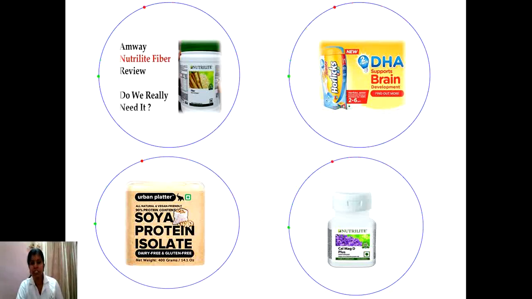This DHA, this Nutrilite fiber, this protein isolate, this calcium and magnesium are nothing but components extracted from food materials. These components are already present in the food materials. If you want these components directly, the food processing companies are extracting them, because each component is unique in its nature and provides some medical benefits to our human body. They extract those components, incorporate them in some other form, and give them to the customers.